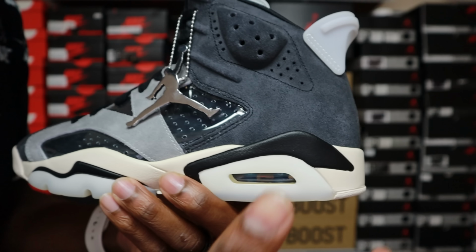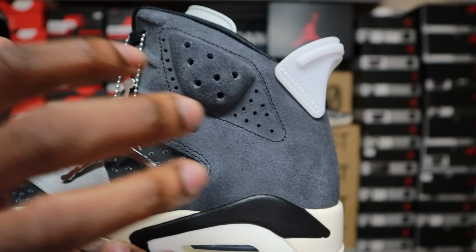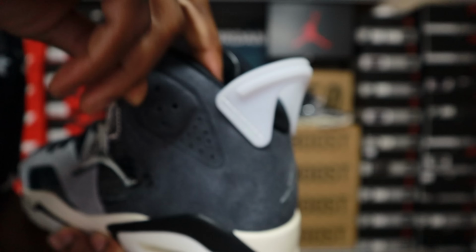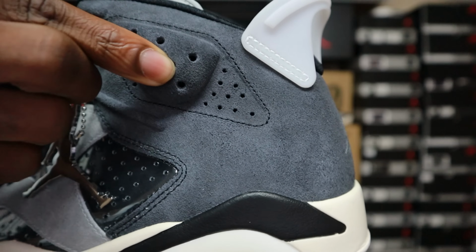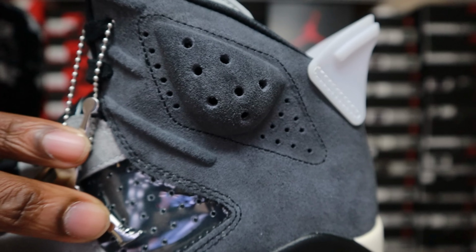But taking a look at the back half, you do get a different color contrast of that gray. This is more of a darker gray on your back half. But this is a hard, normally on sixes, the recent sixes, this has been kind of soft, but this is more of a hard bubble right here that we have on the back. But that is how that area looks back there, man.